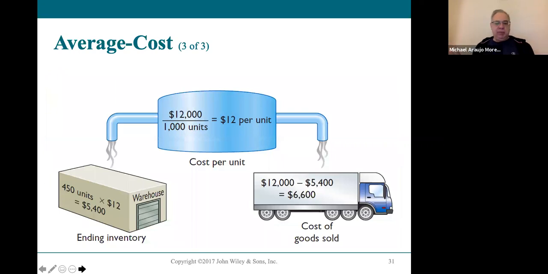This is also another beautiful illustration. I actually have this above my bed. It's really beautiful. So here's your average cost tank, right? All the money you spent divided by all the units you bought with that. There's your average cost per unit. And then it's just pretty simple. You have so many units left, multiplied by the cost per unit. That's your inventory value. And then cost of goods sold, you can either subtract the two like your book teaches you, or you can simply take the other 550 times the 12. You get to the same place.